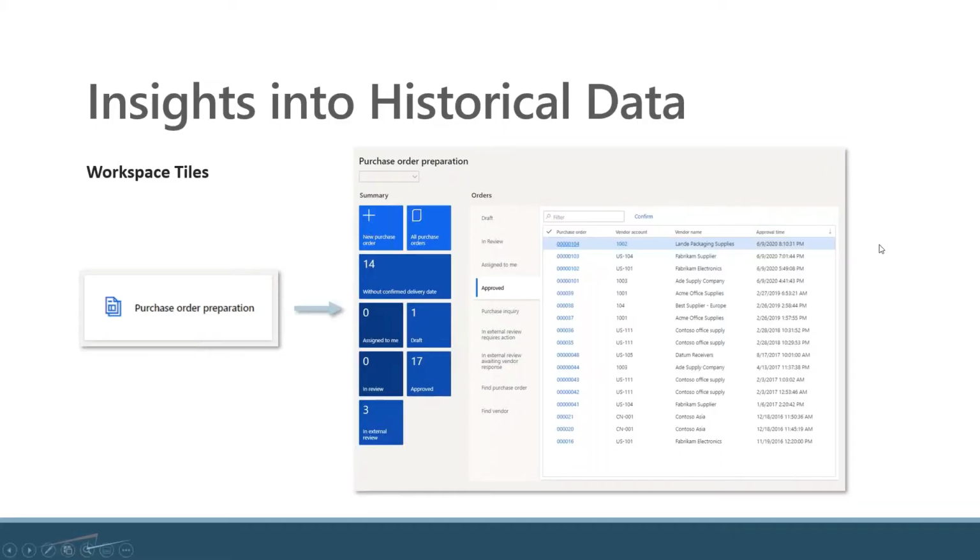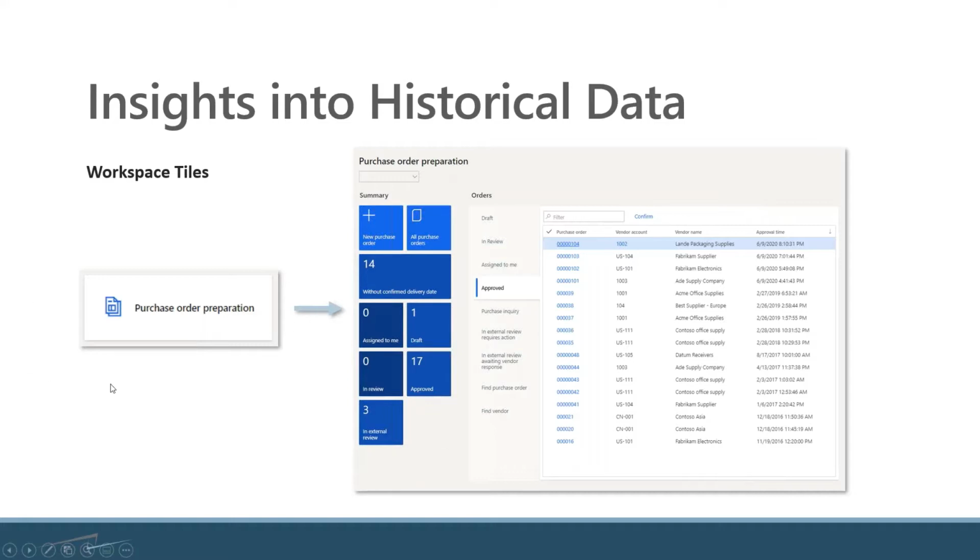So in Dynamics 365, they have what's called Workspace Tiles. And the tiles provide you with different areas to drill into and be able to provide different list pages and data at the fingertips of your users. It's very handy in areas like vendor bidding to keep track of those RFQ quotes that we talked about earlier.